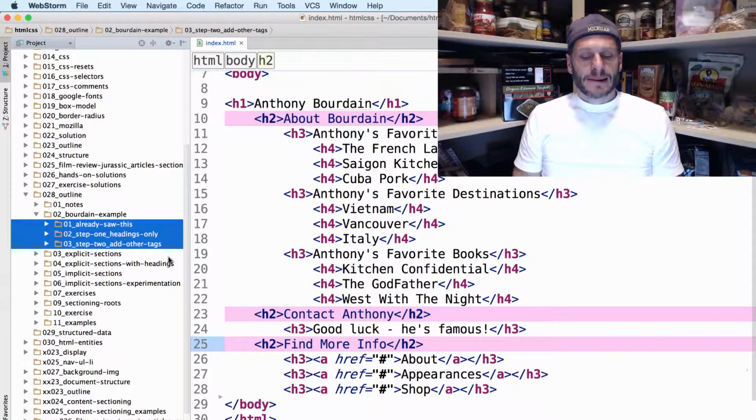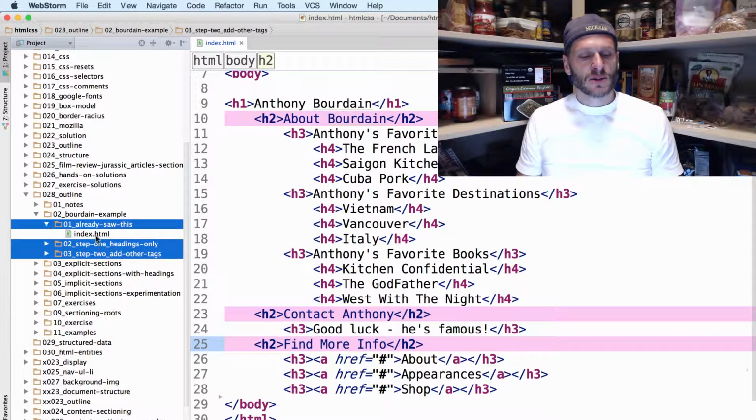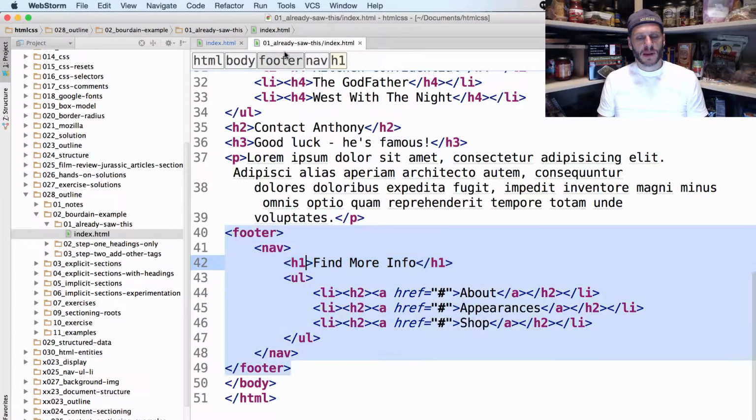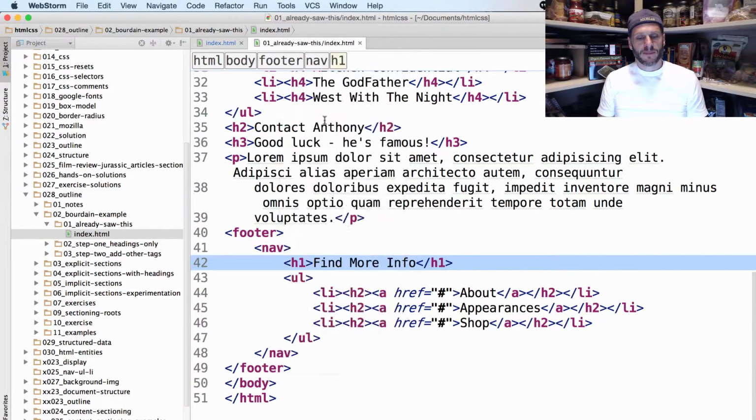All right. So all three of these files create the same outline, but they have different headings, right? Which is interesting. So this one here has H1 for find more info and H2 for about, appearances, and shop. Let me just put that over to the side.